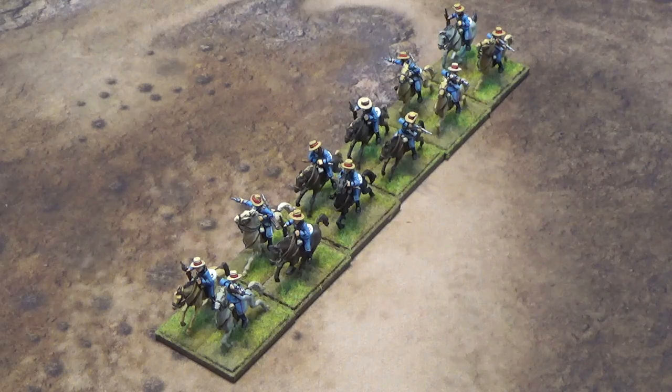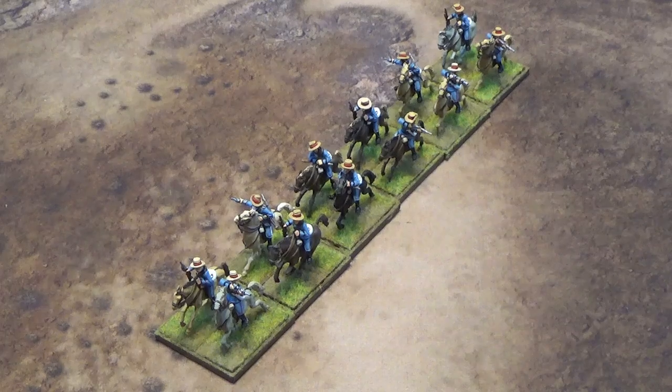Here we have Wood's Carbineers in a march column. For march columns, you place your unit trays one behind the other, just like this. And we also recommend you inform your opponent that you're using a march column, because it's not used very often. Additionally, you may want to mark your unit with a green arrow from your marker set to avoid any confusion.